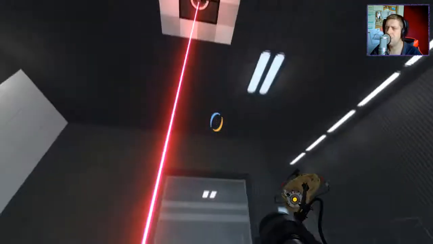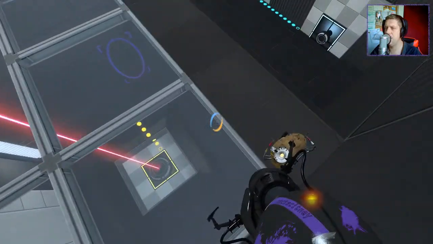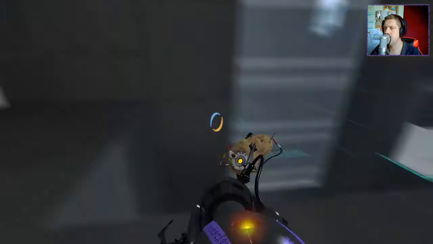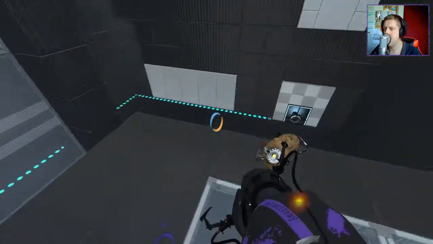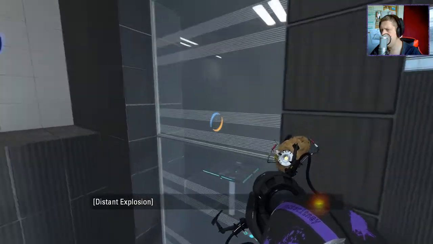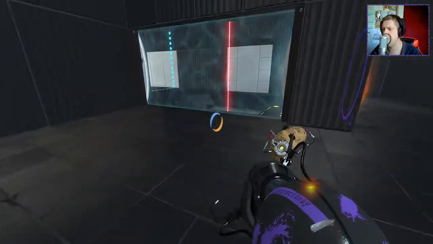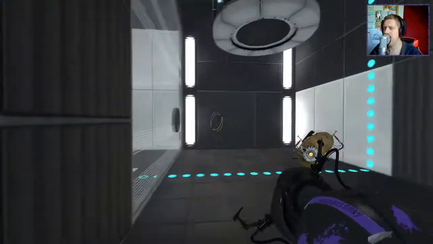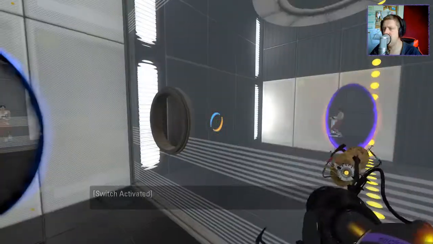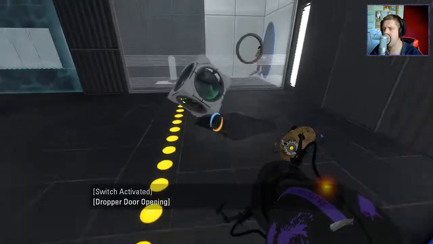Okay. So we need to break the laser and that will open the fizzler. And a laser into there will lower that panel for whatever we need to do there. Possibly the exit up there? I don't know. Anyway, we can also disable the fizzler right here, it seems.